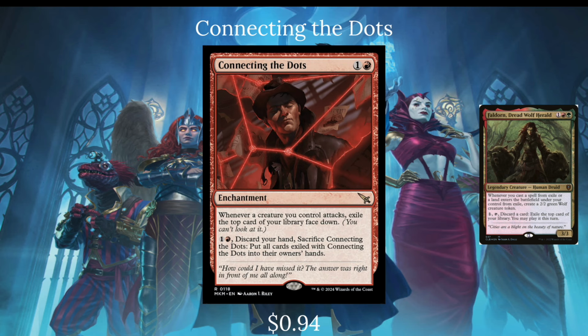Whenever a creature you control attacks, exile the top card of your library face down. Face down obviously sucks. But it's not the worst thing. And then you can pay 2, discard your hand, sacrifice it, and put all cards exiled with Connecting the Dots into their owner's hands. I mean, that's pretty awesome. You run out of cards. I mean, you're in red. Most of your draw is impulse draw anyway.